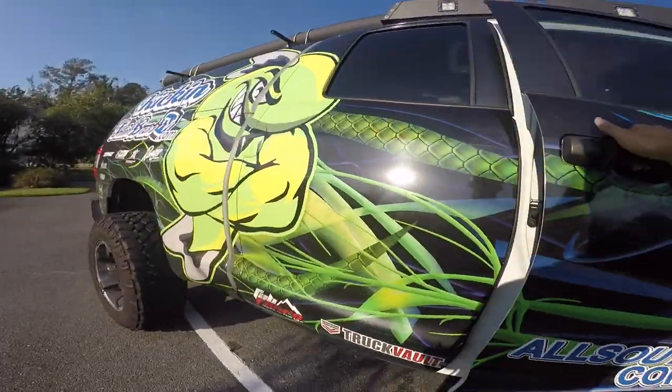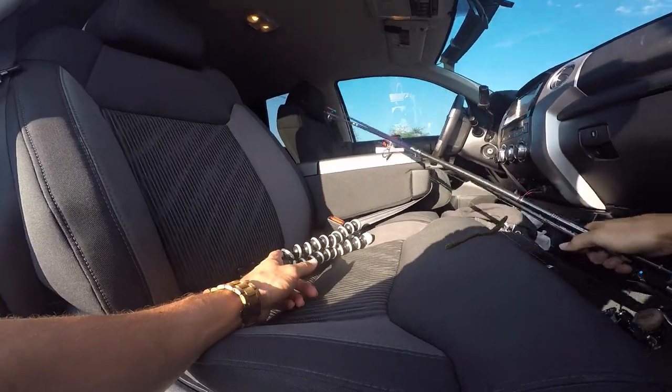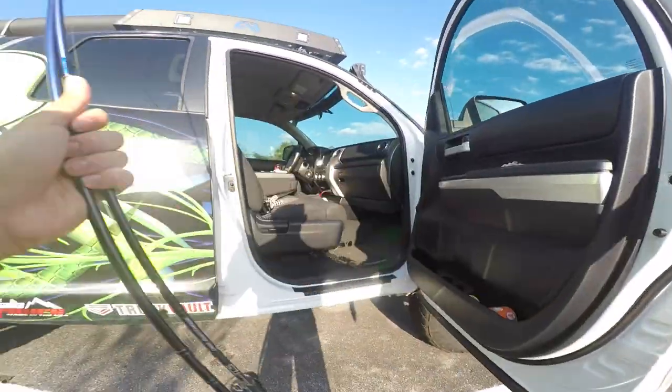But about to pull up to the pool. We're going to catch fish over here. I do not care what I have to do. I don't care if I have to jump in after them and tackle them. We're going to catch fish. All right. I'm not going to bring the vlog camera, but I do need to grab these 2 poles.